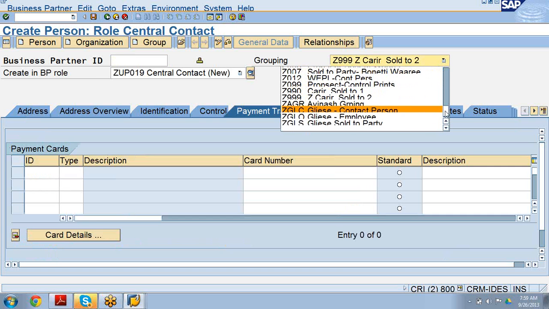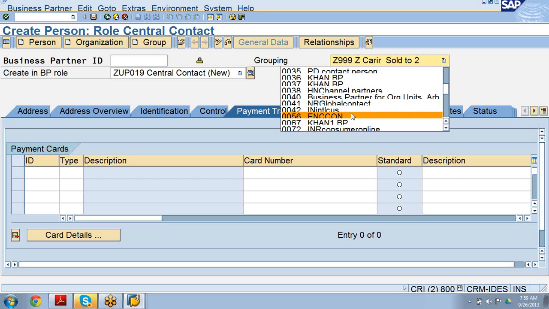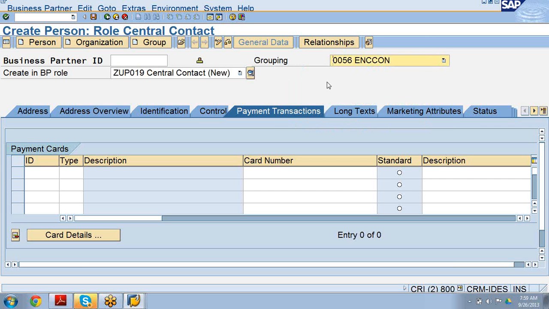And select the newly created number range 0056, external number range for central contact. Go to payment transaction. Find that the bank details data set has been hidden.